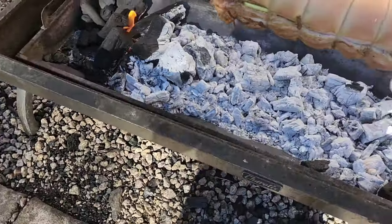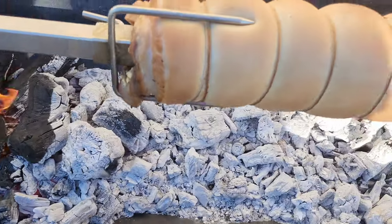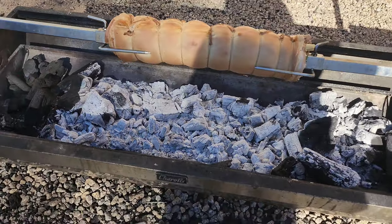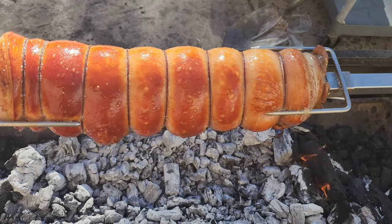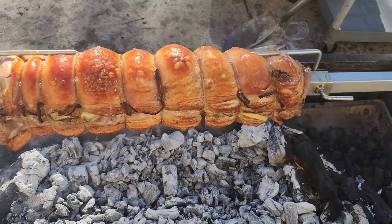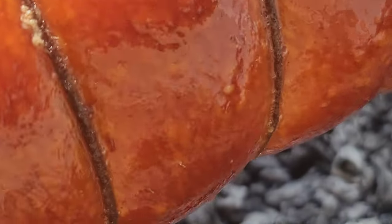Finally got the sabuchan cooking, guys — there's always a little bit of a rush to get it on. We're about one hour into the cooking process. You can see the skin starting to transform into that golden red crispiness. Look at that smoke, guys — the charcoal really makes a big difference when cooking Filipino food.